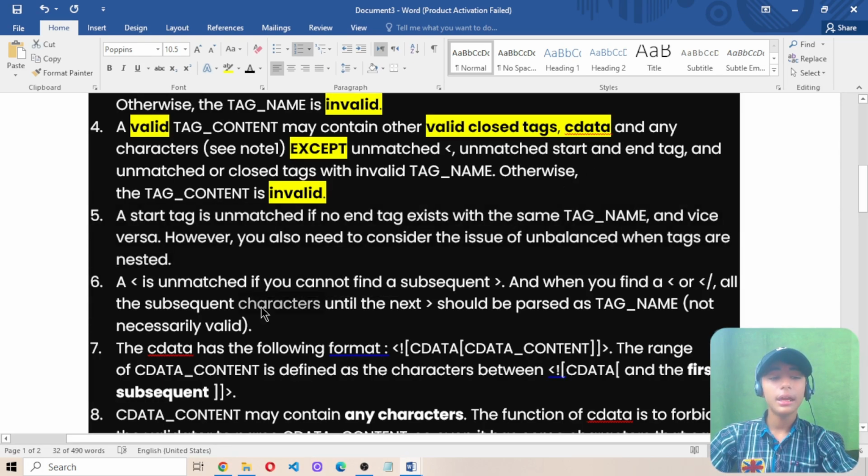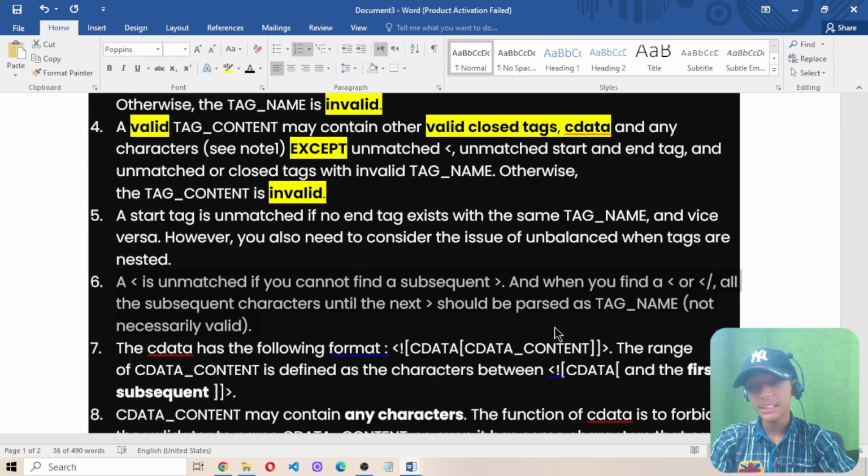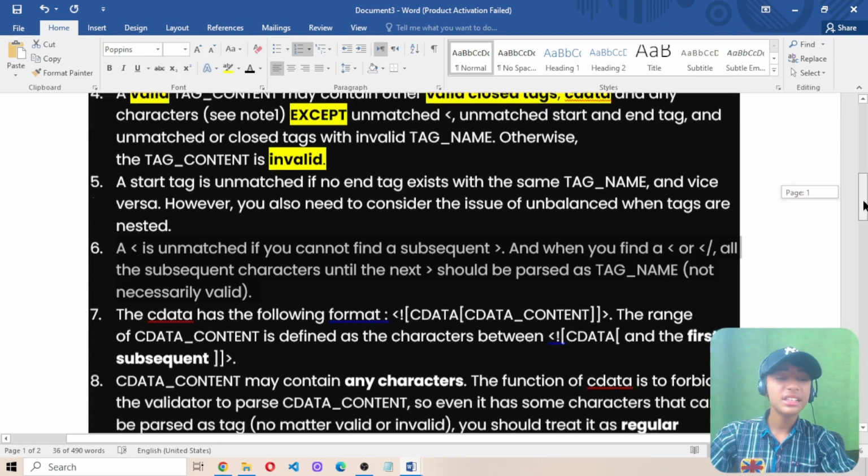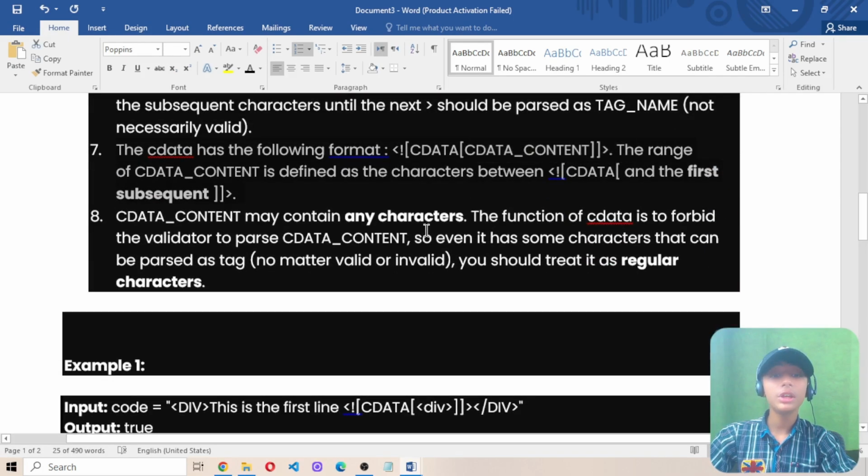Number six, a less-than sign is unmatched if you cannot find a subsequent greater-than sign, and when you find a less-than or less-than-slash, all the subsequent characters until the next greater-than should be parsed as tag_name, not necessarily valid.